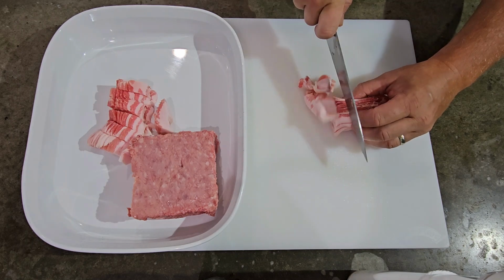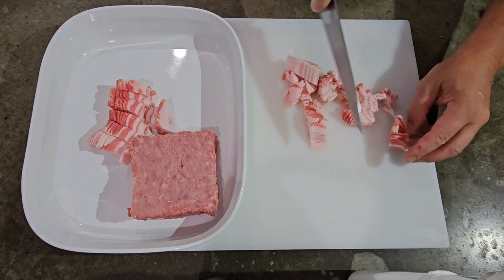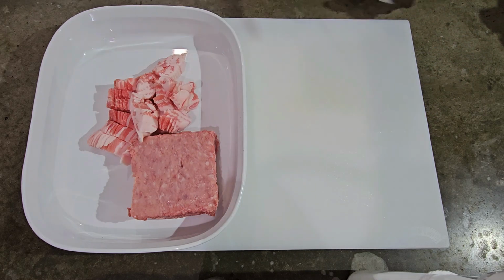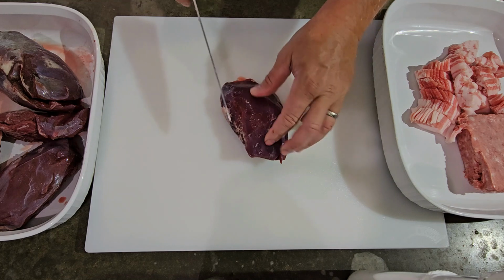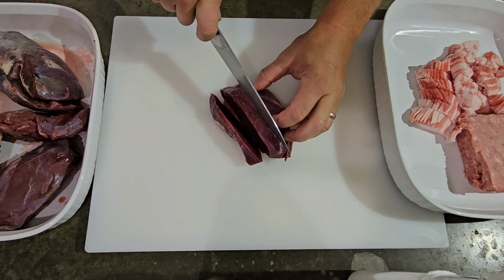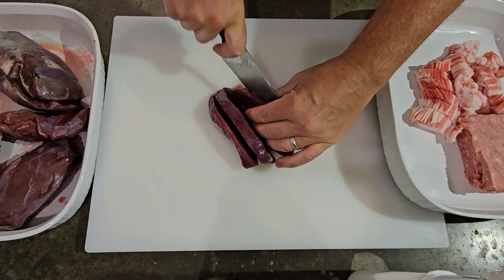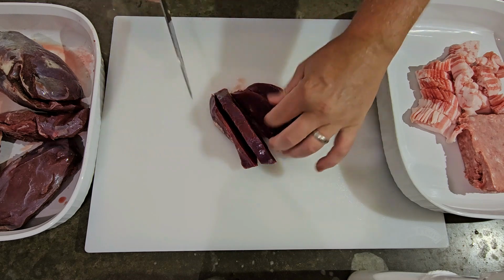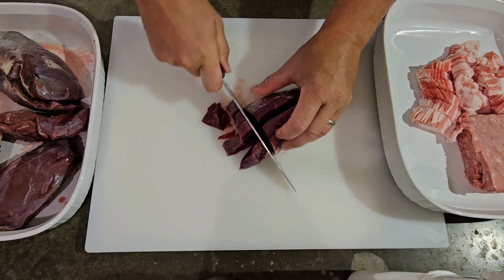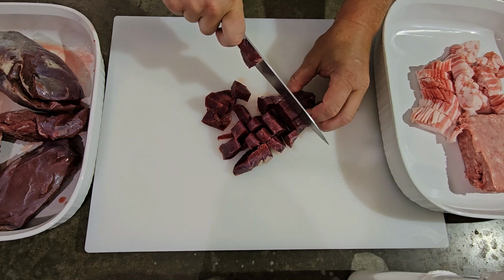I want to cube the meat and the fat. I want to try and keep it ice cold as well. The reason we're trying to keep the meat and the fat so cold is when we grind everything with a grinder, it causes friction. Friction causes heat. So what's going to happen is the fat is going to start to melt and it's going to render out, and it'll change your fat to protein ratio that you want to keep about 40%.